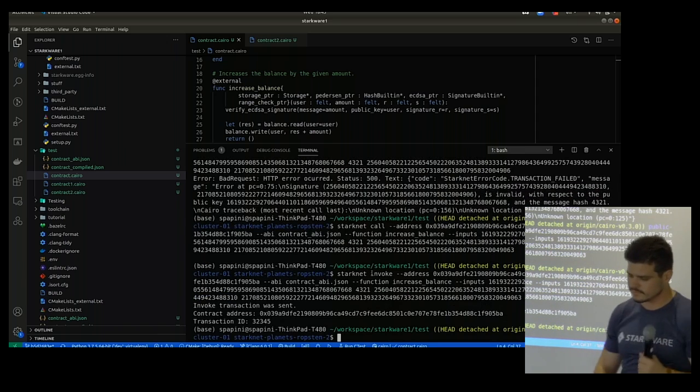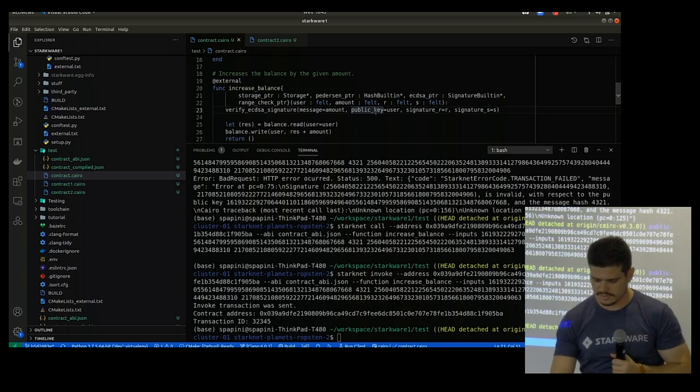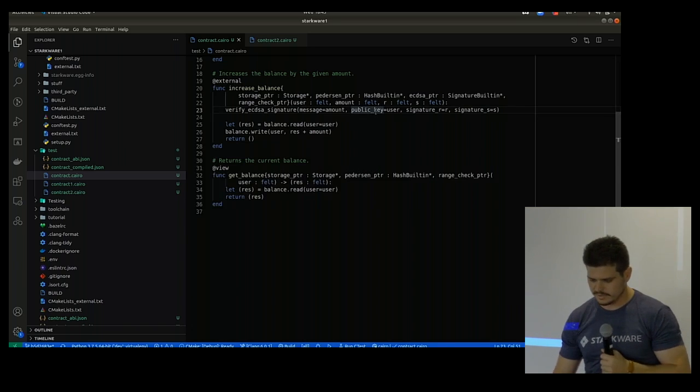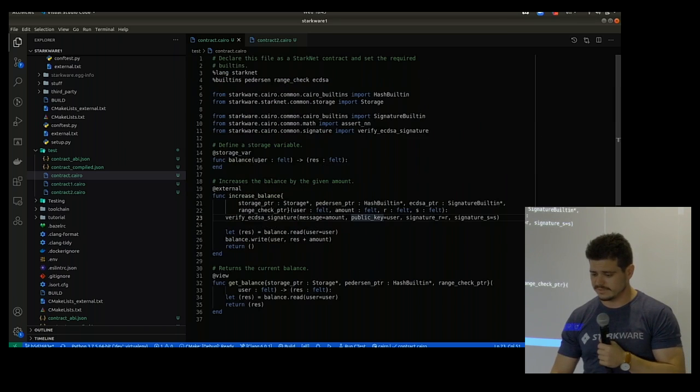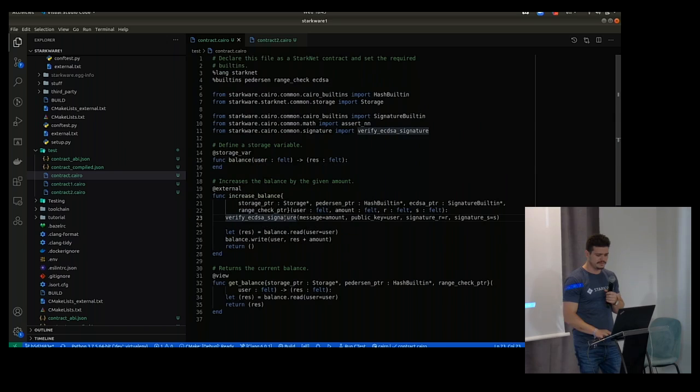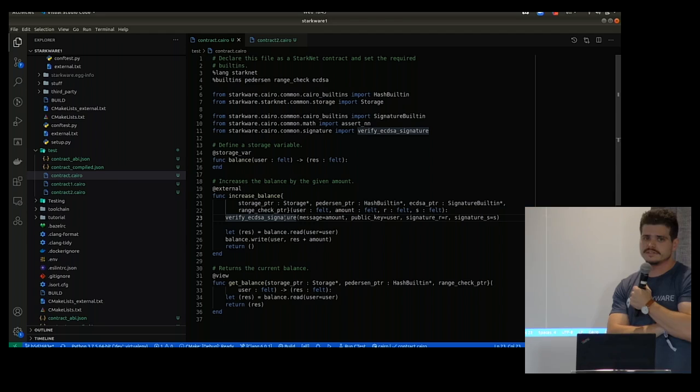Okay. So basically, what we did here is added this complex mapping instead of just a single variable, and we also verified signatures. As you remember from Tom's talk, users don't sign transactions when they send them.